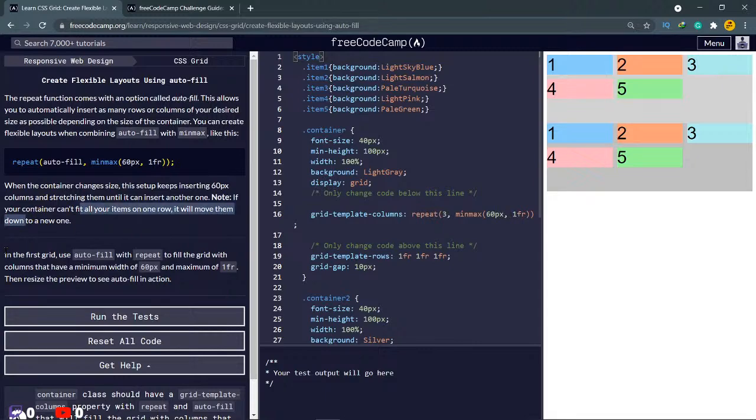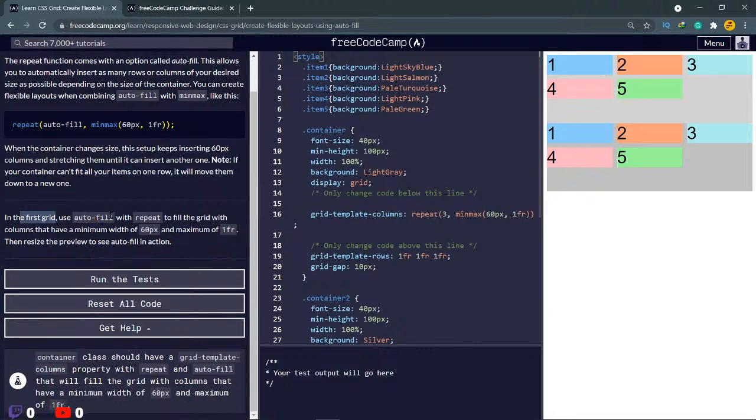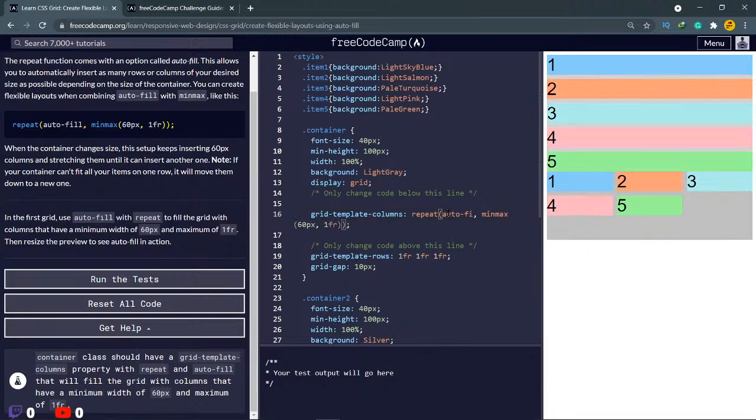In the first grid, use autofill with a repeat to fill the grid with columns that have the minimum width of 60 pixels and the maximum of 1fr. Then resize the preview to see the autofill in action. So instead of this, we can do auto.